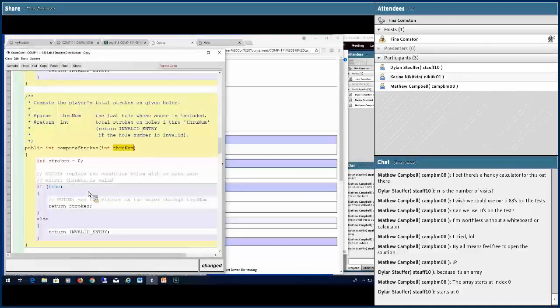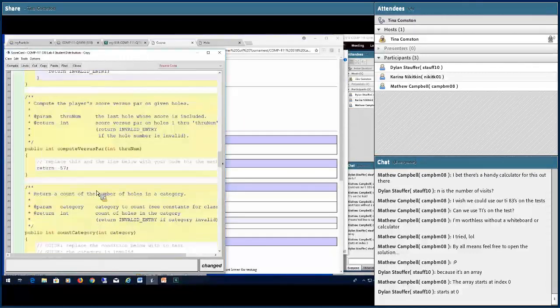You're going to start at position 0, and you're not going to do a less than or equal. You're going to do just less than through num because it's always 1 less, right? You'll do an accumulator, which is what we did computing a total today in our PowerPoint. You're going to just go through and add up those values. But first you have to check and make sure it's actually a valid hole.